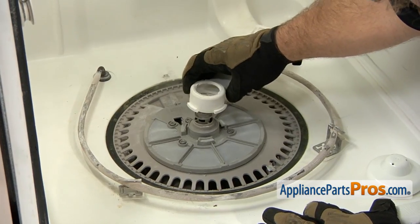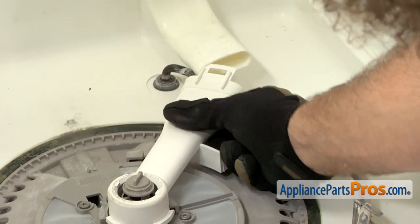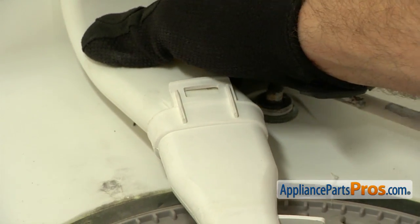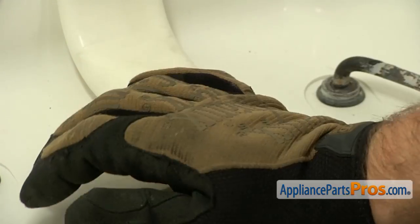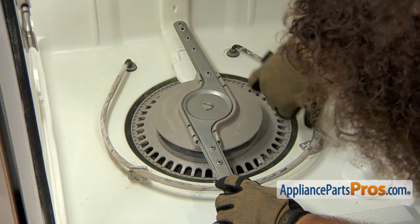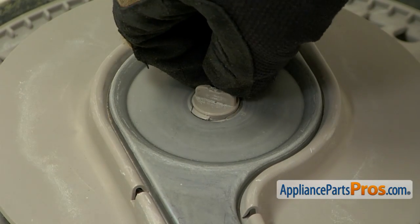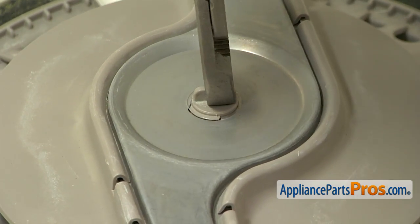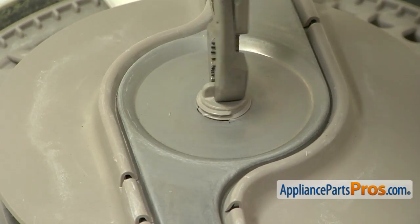To put this water tube back in, you want to line up the three notches so they go down into the pump body. Then you have to kind of lift up on it while you get the other side of the tube in there so it goes in properly. You can push them over so they're up at 12 o'clock and make sure that they latch together. Now we can put the spray arm back on. You want to set it down onto the screw part and try to make sure that the start of the thread is right in this little cutout. Remember it's reverse thread, so we're going to go counter-clockwise to tighten it. If you have to, you can grab the screw part with your pliers and lift up on it to make sure it goes above the cutout, then turn it and tighten it down.